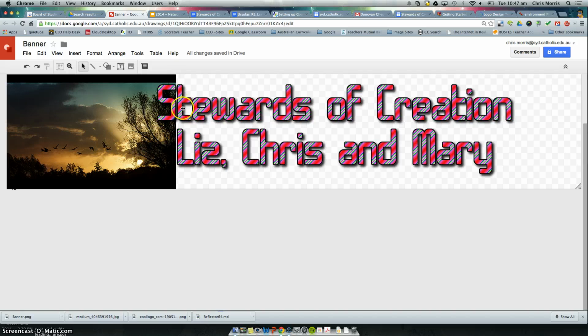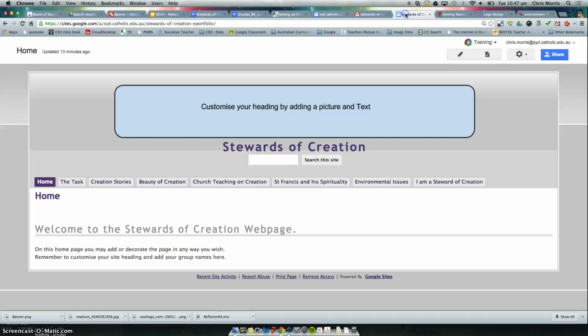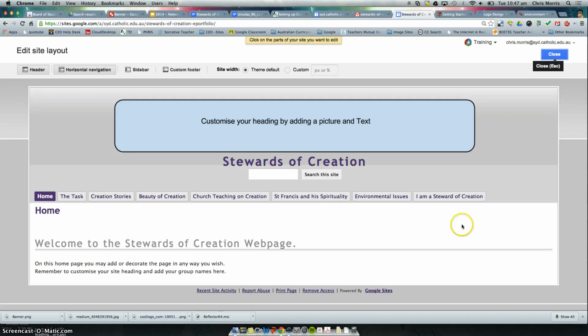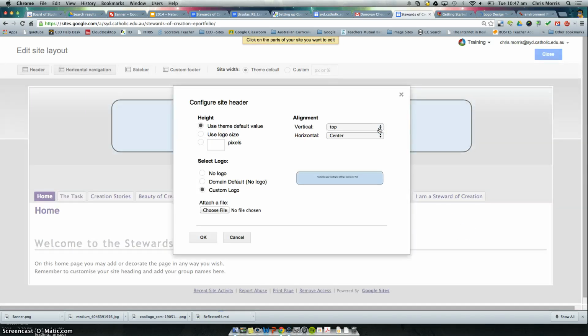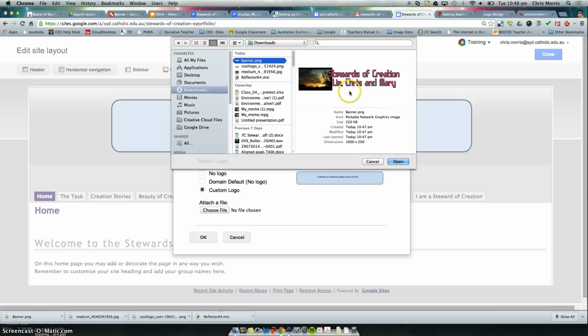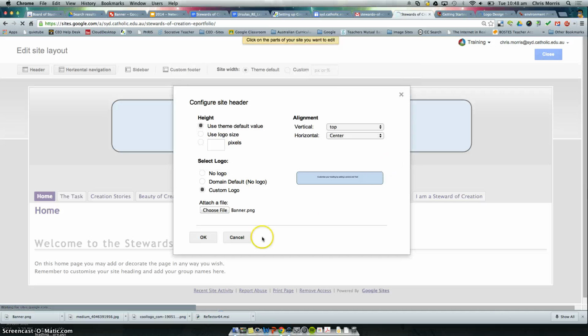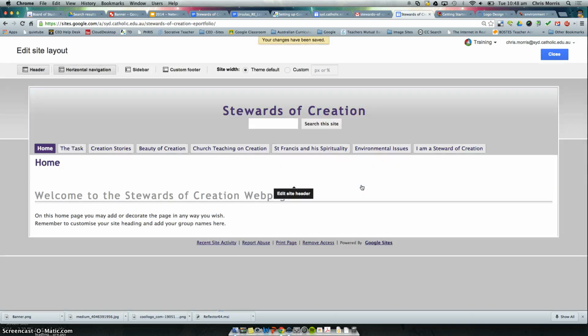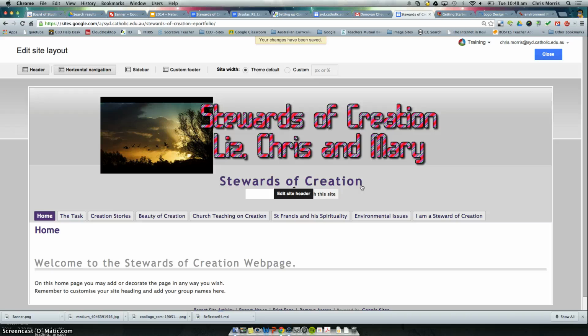And up here then, as long as you are the site owner, you can click on this Edit Site Layout, click on here, select the logo. I'm going to choose a logo that I have downloaded, which is there. I open, hit OK, and there's my logo.